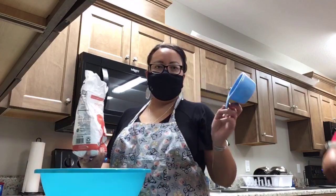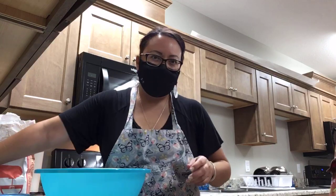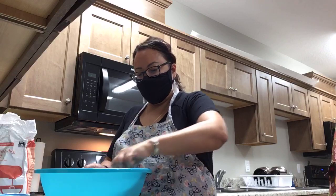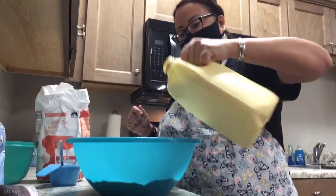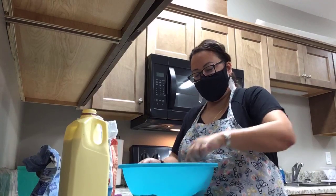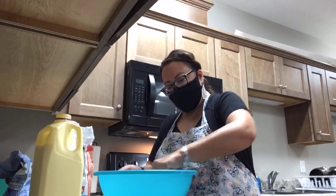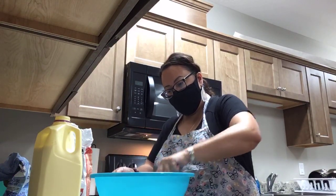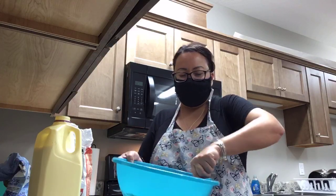All right, so what I did is I took 3 cups of self-rising flour, and I put them in this bowl, and I'm going to make a well in the middle of it. And I'm going to put my milk in there. I'm just stirring it up. And basically the dough that you're making is the same dough that you would use for chicken and dumplings. It's the same thing.